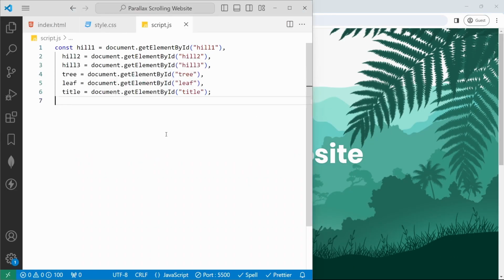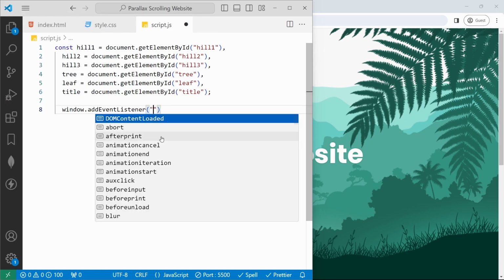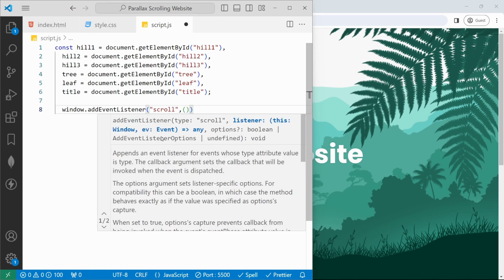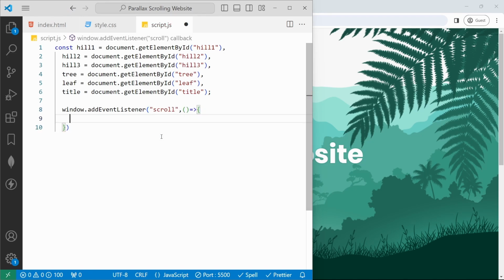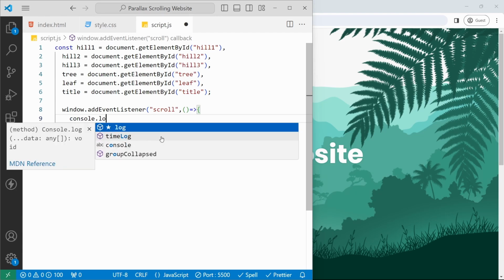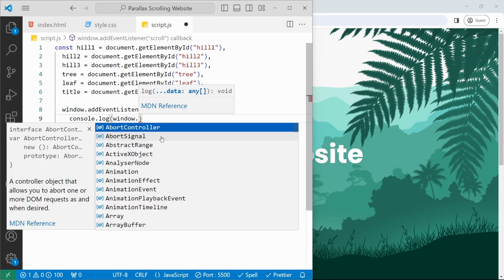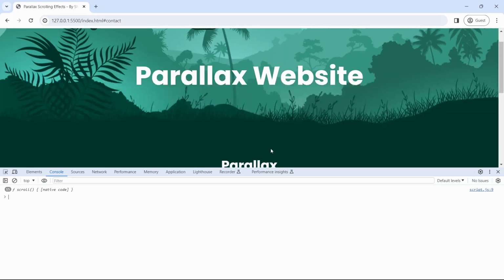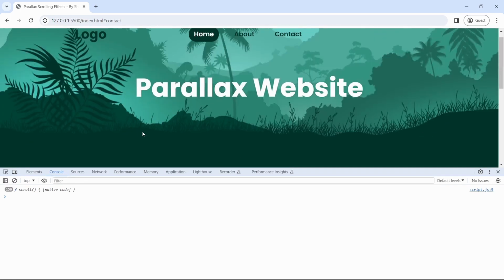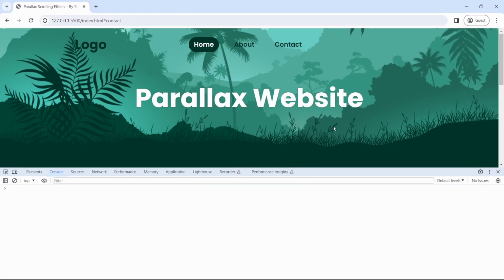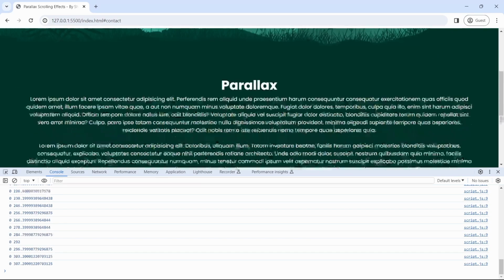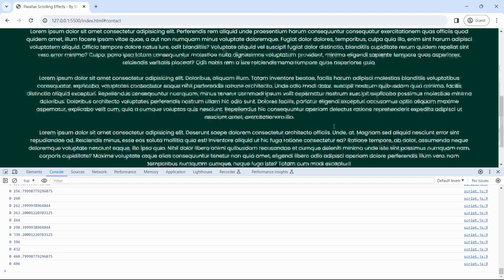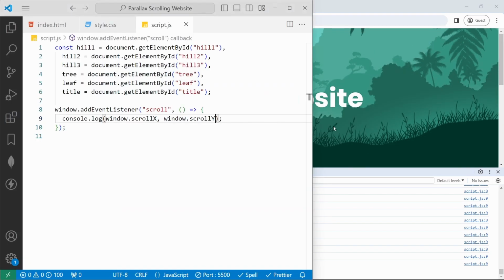Here in the JavaScript, we have a window with an event listener of scroll. So we'll add window.addEventListener with the event of scroll, and then a function to get the scroll value here. So I will add the console.log here with window.scroll. If I save and go here, if I inspect this in the console and scroll, we'll get the function of scroll here. We'll find the scrollX and scrollY. If I scroll, we are scrolling on the Y, right? If it is Y, with the help of this scrollY, we are going to do that.